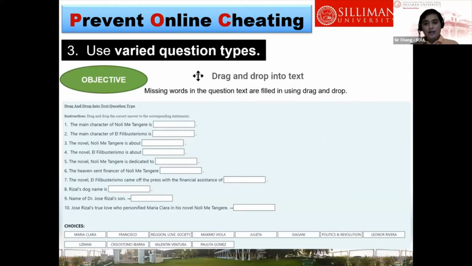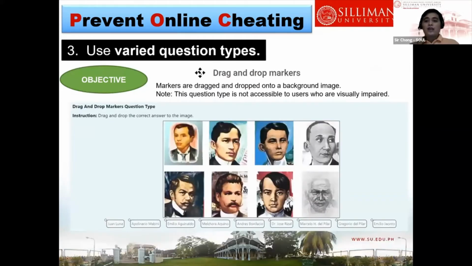And next we have drag and drop markers. Markers are dragged and dropped onto a background image. Basically here you give your instructions clearly, and you have a specific image. All they need to do is simply drag the given choices below and then drop them to the specific coordinates.